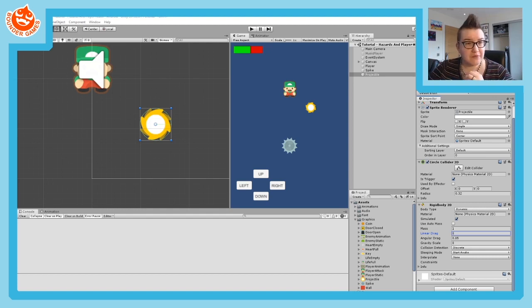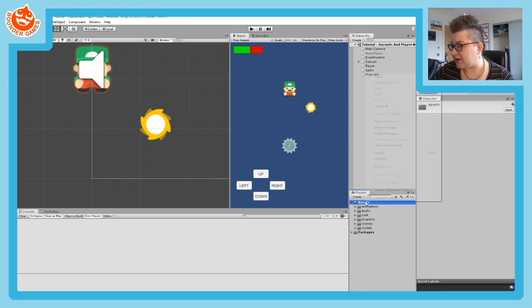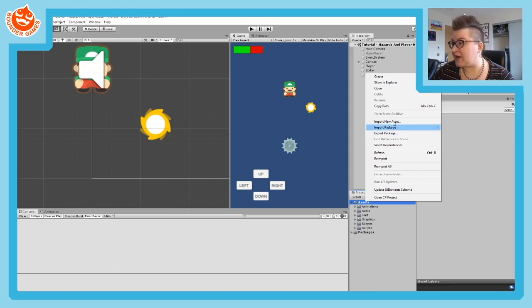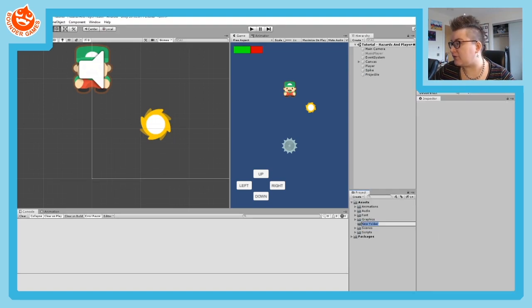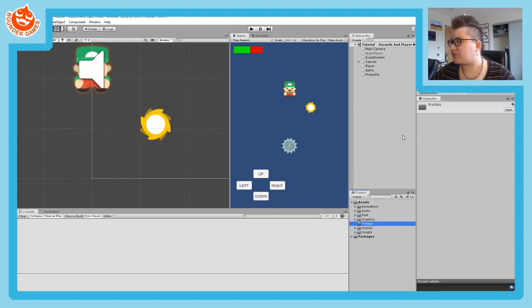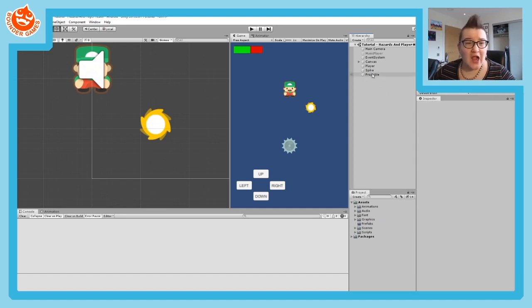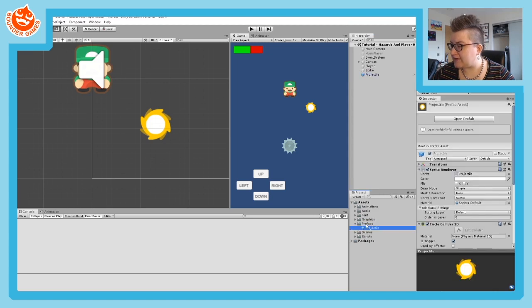So instead we use a prefab, which saves that game object as a file, and then we can access it very easily. To make a prefab, it's very, very simple. First of all, I would recommend having a prefab folder in your assets down here. We can do that by right-clicking on Assets and doing Create Folder, and we're going to call that Prefabs. And then we're going to drag our projectile down into the Prefabs folder. And that will create a prefab file of our projectile.